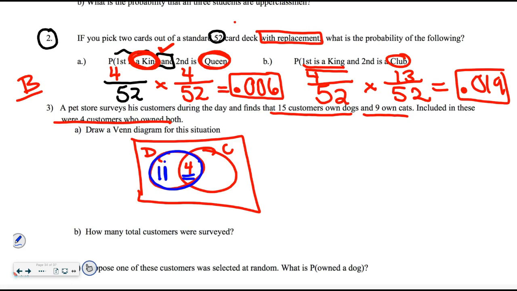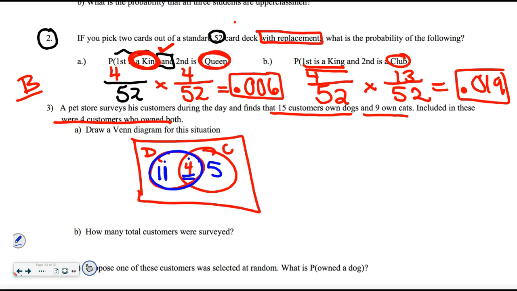I would be over in one of these people. Nick, did you say you have a dog and a cat, or just a cat? Dog and a cat. So Nick would be one of these in the middle. Now out here in this lobe are the ones who only have cats, but we've got the 4 people like Nick who's in the middle. Right, guys, so there's 5 here.